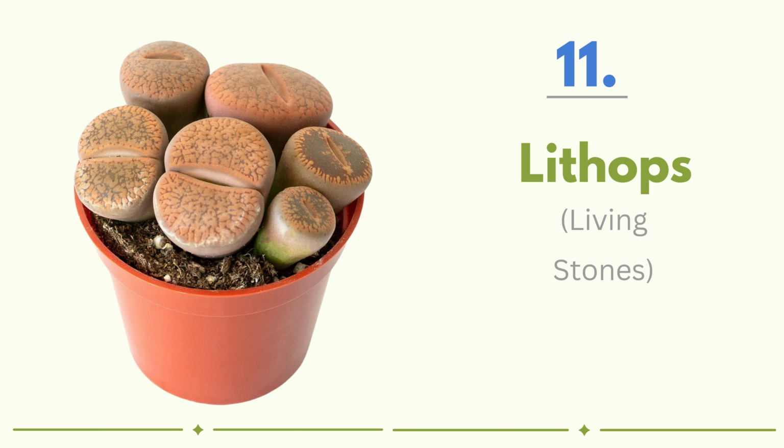Lithops is the grand finale of stone lookalike succulents because it barely looks like a plant at all, just two rounded pebbles sitting quietly in a pot. Native to some of the driest parts of southern Africa, it evolved this shape to avoid being eaten, since animals walk right past thinking it is part of the ground. It needs very little water, usually once every 3 to 4 weeks in the growing season and almost none in winter, and too much care is the fastest way to kill it.